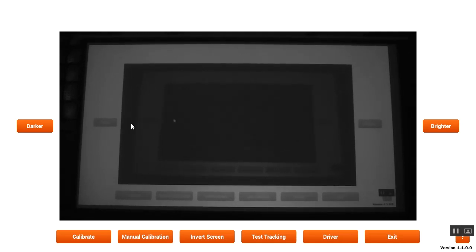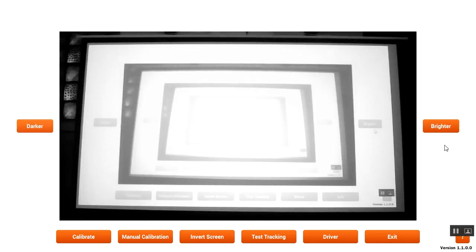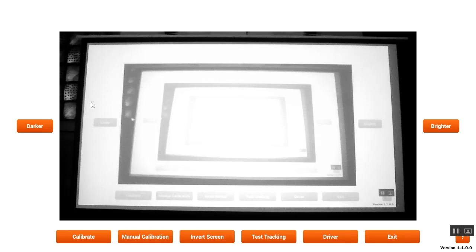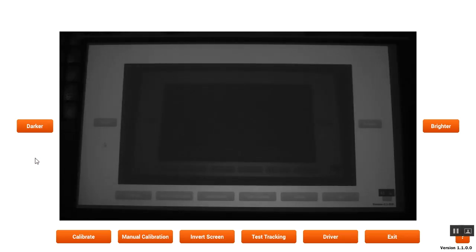If you need to, you can click the darker or brighter buttons, and usually the standard setting or one click up on the brighter for normal setups should be about what you need. In this particular setup, I'm going to go with this setting because that gets rid of the reflected image on this metal sconce to the left of the screen here. So I'm going to go back to darker, and that leads me to my next subject, which is about room lighting. So room lighting is important.